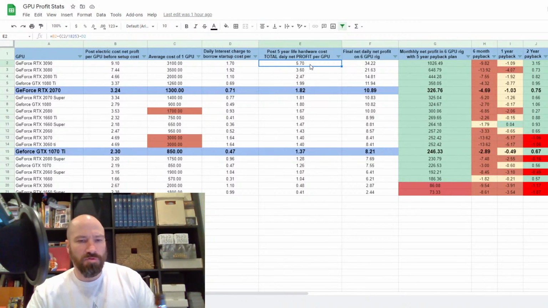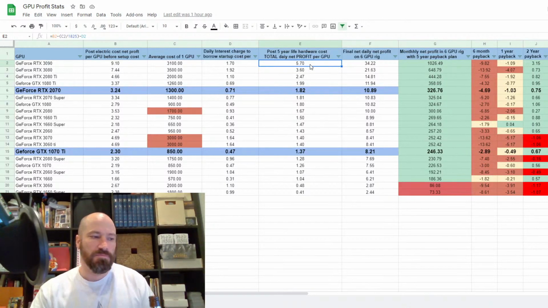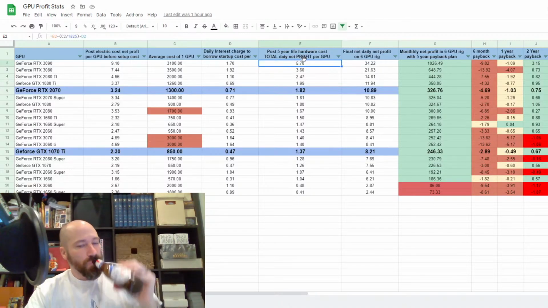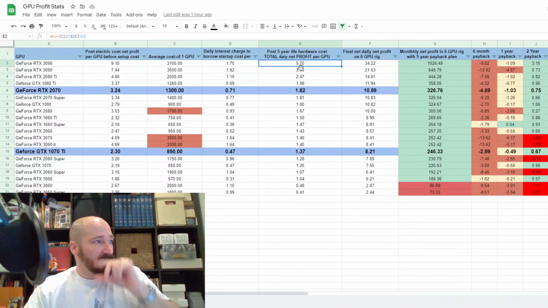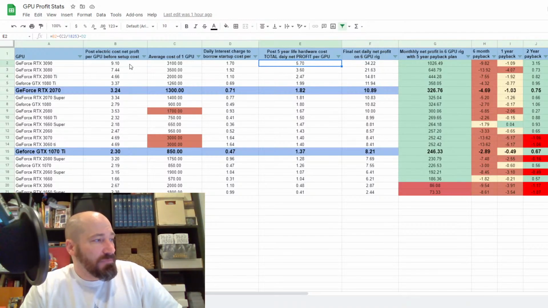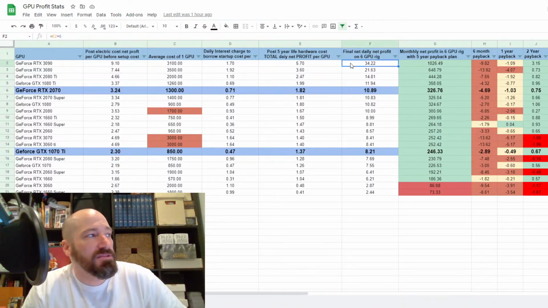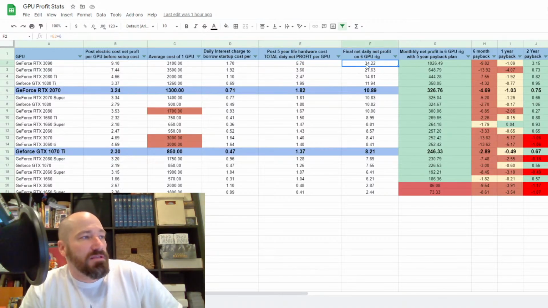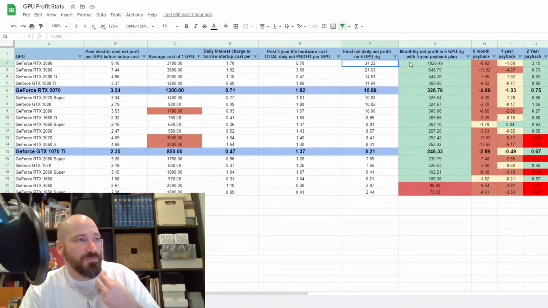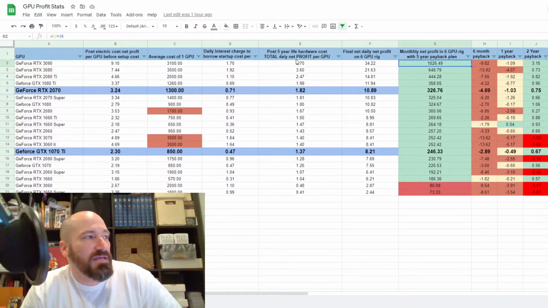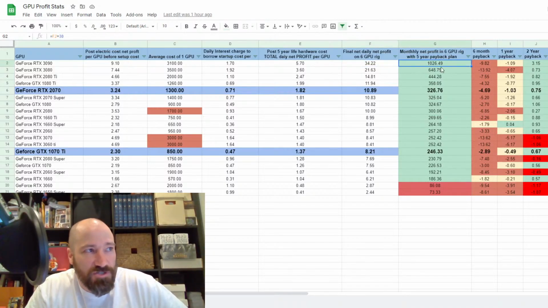Plus, that's a normal computing machine depreciation schedule, 5 years. Anyway, so I'm considering that after all my other costs, the 3090 is $5.70 a day profit, $34.22 a month. Because if this was times 6 for a 6 GPU rig, and then this is the daily for a 6 GPU rig, this is the monthly. So 34.22 times 30, and we're looking at a 6 GPU rig with a $1,026 profit.